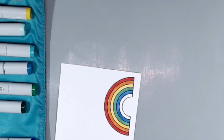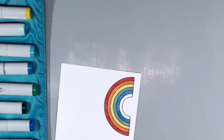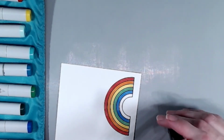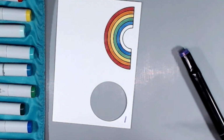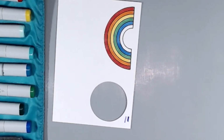So that's fine. And then lastly, purple. I have two different markers. So these are from Daiso. These are not Copic markers. I have two different ones. There's a violet blue and a lavender. And these have bullet nibs to them. I'm off the camera so that way you can't see, but I've got to choose which one. I think my darker one, my violet blue, is going to work better for this. I'm going to use that one.